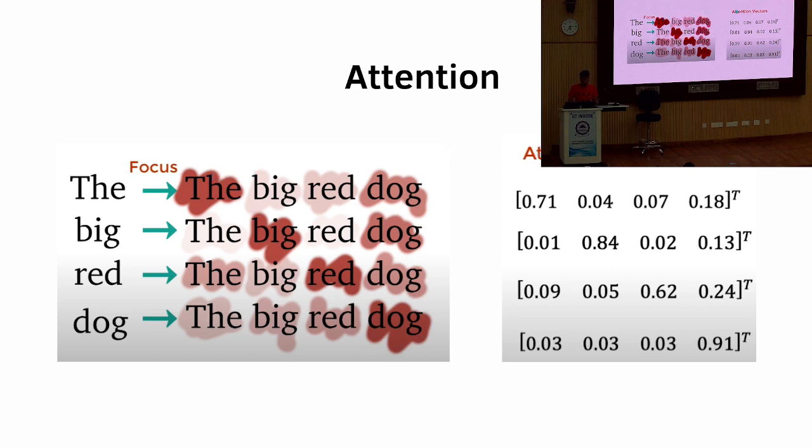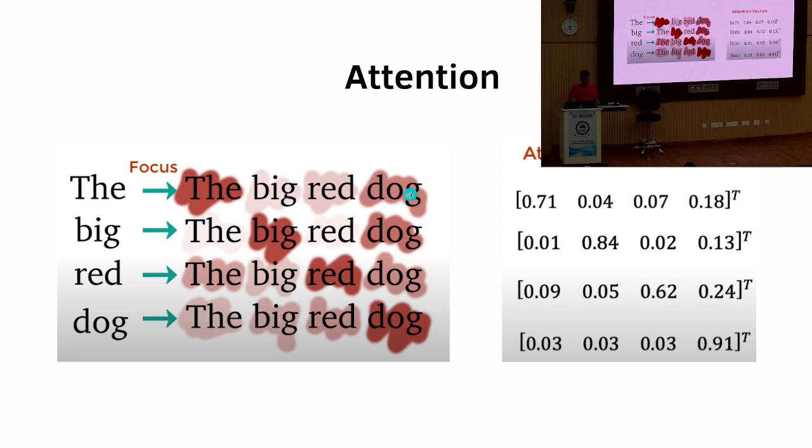The value of the attention vector ranges from 0 to 1. The closer it is to 1, the more related the words are to each other, and the closer it is to 0, the less they are related. In the first sentence, the big red dog, the and the are obviously related, they are the same words. That's why the value is 0.71, closer to 1. Then you can go one by one. The and big, and the and red, are not related so much, so their values are closer to 0. You can see these values are 0.04 and 0.07.